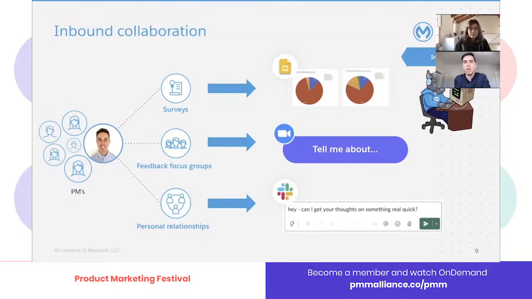And oftentimes, they ask me, hey, I want to test this question, this hypothesis, right? And so together we'll work on building some hypothesis or some question, and we can actually use the community as input to answer that question. So depending on the question, we'll either do a survey to community members, we'll set up a feedback focus group anywhere from maybe 5 to 12 people, or sometimes if it's something I want to do kind of quick and dirty, I'll use some of the personal relationships that I've built.